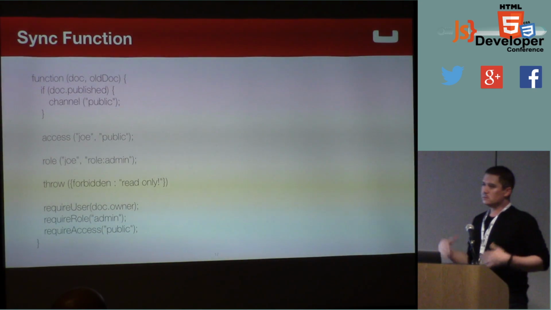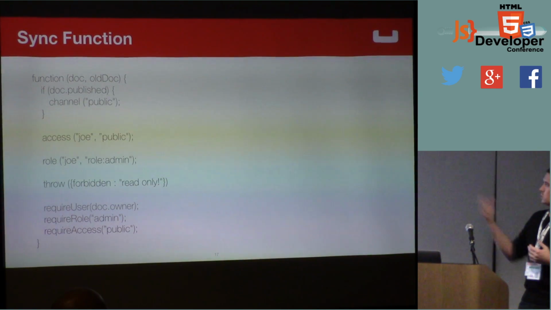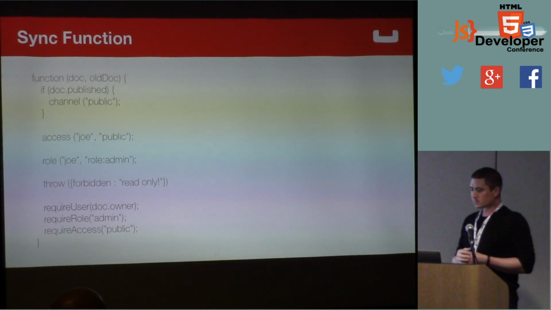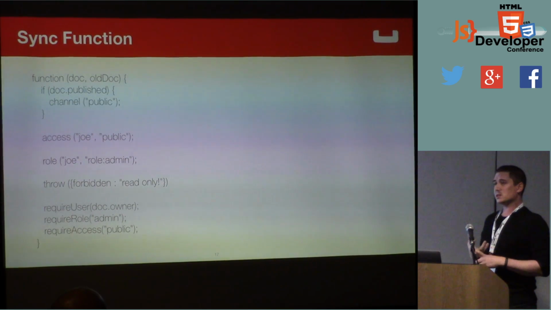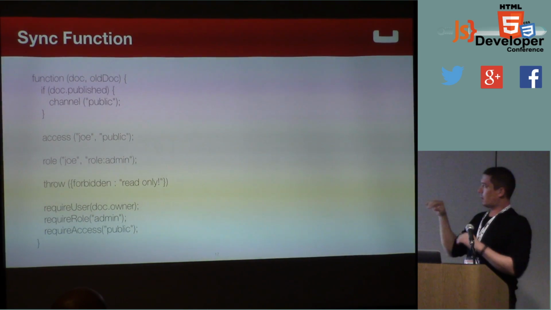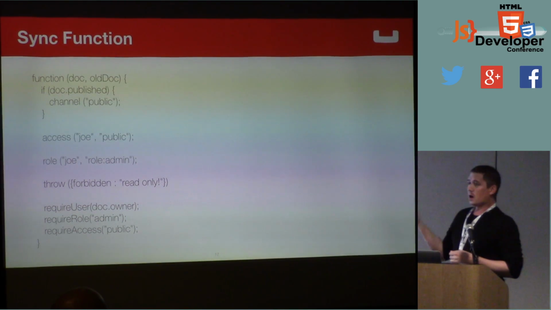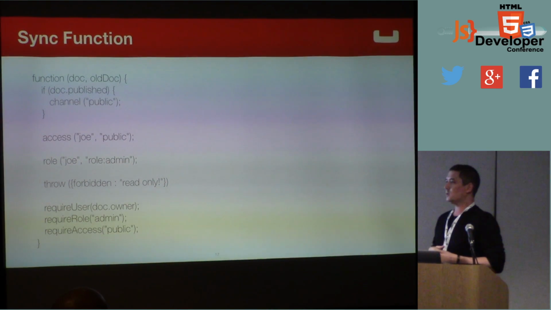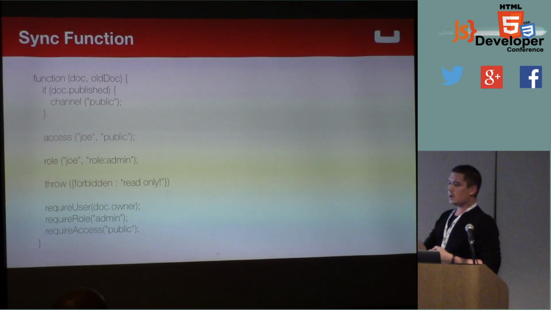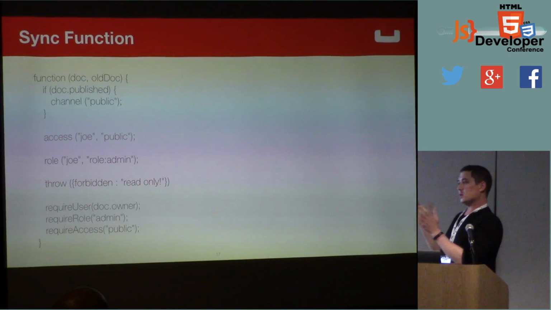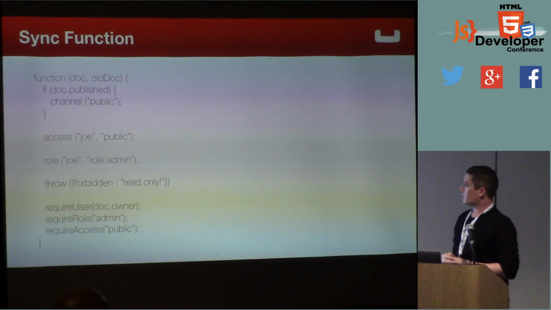The Sync function, I mentioned it's JavaScript, so this is what one looks like. The signature is that all mutations come through here, so you get the old document and the new document, and you can decide what to do. There's a couple of things in here. There's access control, so the filtering I've talked about, how you channel, that's the one there that says channel public. So it's saying if the document, let's say the article, is published, then make it available to everyone in the public channel. So in this case it would be just everybody. But you could have a small set of people that you're deciding to route it to.